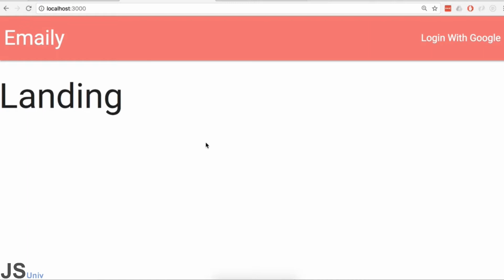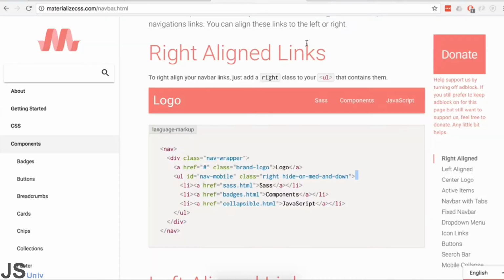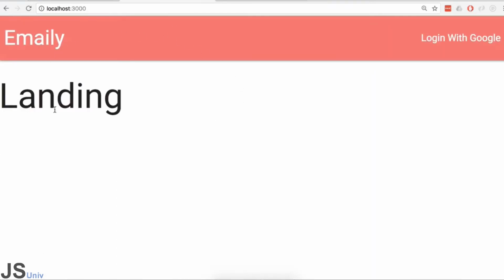So this is a slightly undocumented feature. I'm going to say undocumented just because the Materialize library doesn't make it super clear. But essentially, Materialize really requires you to have at least one root element inside of your application with a class name of container. A lot of the different elements and a lot of the different styling that Materialize makes use of assumes that you have at least one root element with the class name of container. So let's add this thing in, and I think you'll get a better idea of what I'm talking about.